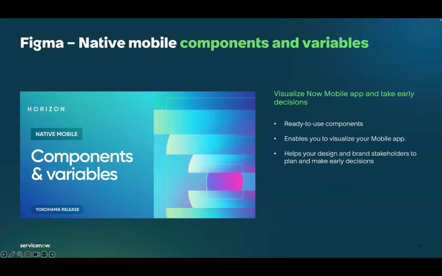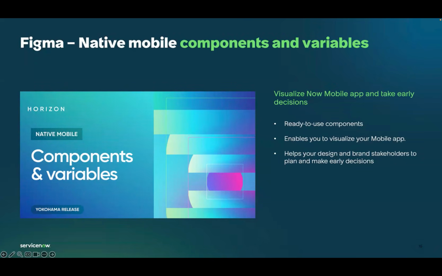Okay, and before I let Ashutosh take over and show you all those exciting things which I've been talking about in action, I do want to call out that we have a Figma file available for you all. And this Figma has ready-to-use components like colors, typography, screens, templates, workflows, and much more. These components can help you visualize your mobile application, and it can also help your design and brand stakeholders to plan and to make some early decisions.